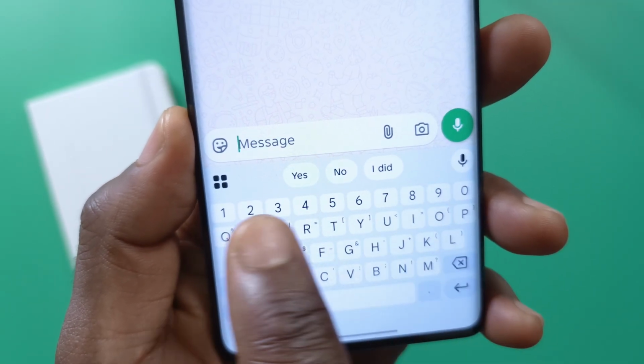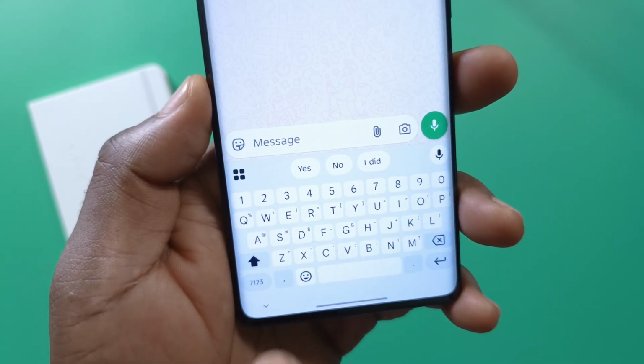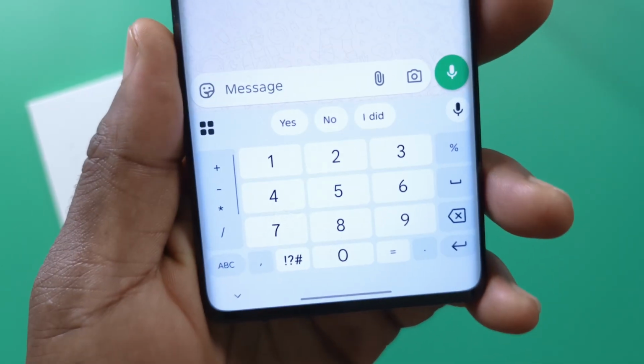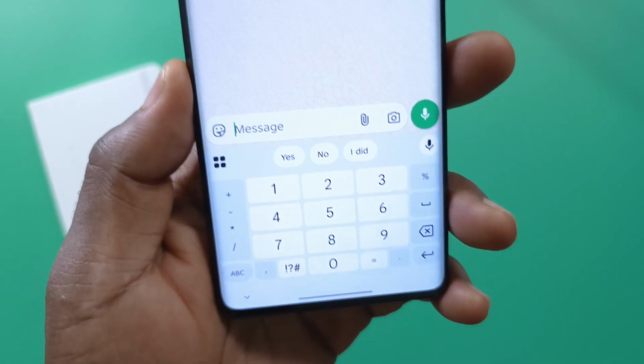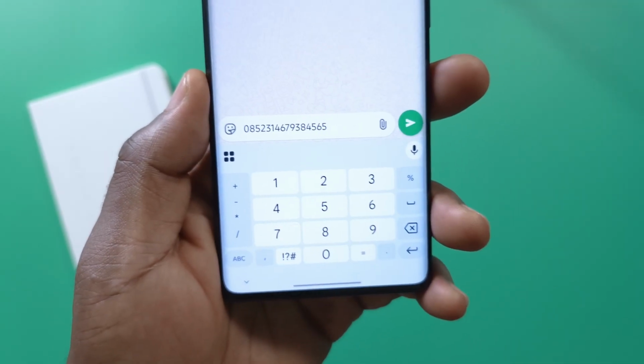And talking about numbers, you probably already know that you can add a number row to the top of the keyboard. But honestly, I don't really enjoy using it, especially if I'm typing a lot of numbers. But if you tap the number button down here, and then this button close to the space bar, you'll get this dialer-like number layout. For me, it's a lot easier to type numbers using this layout.